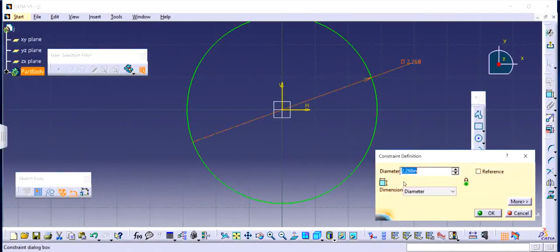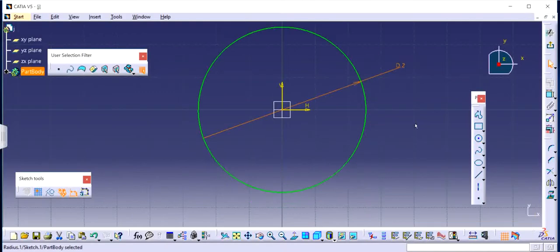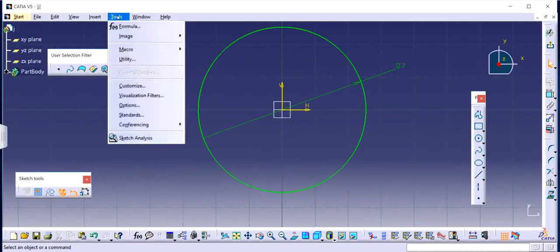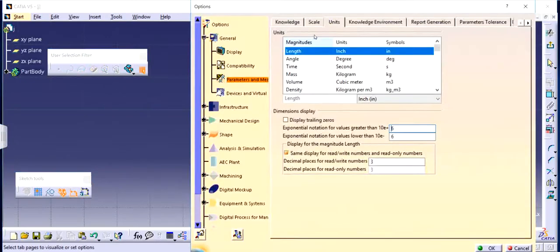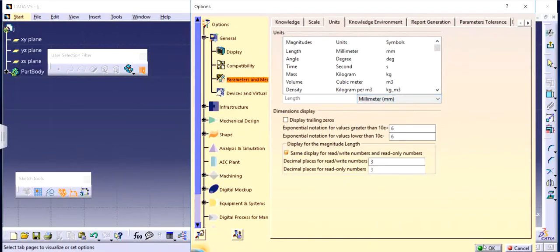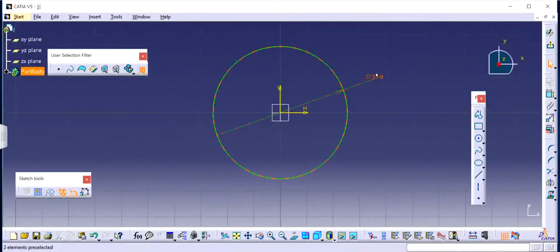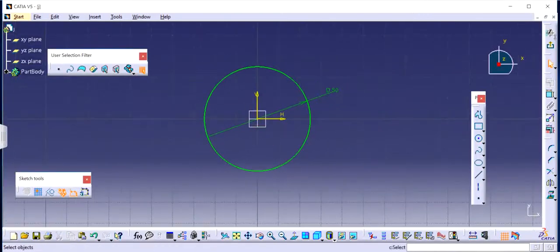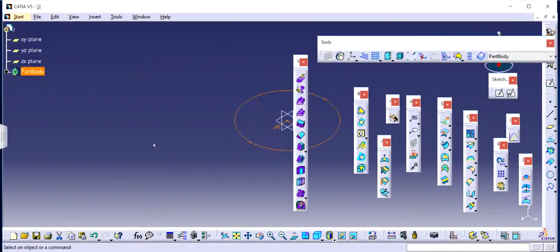My setting is in default in inches. You can simply change it, as I showed you in previous videos. You can go to tools, options, click units, and change the units from inches to whatever you want. Millimeter is good for me for now, so 50 millimeters instead of 50.08, let's say. And I'm just going to make a glass, let's say kind of a tumbler.